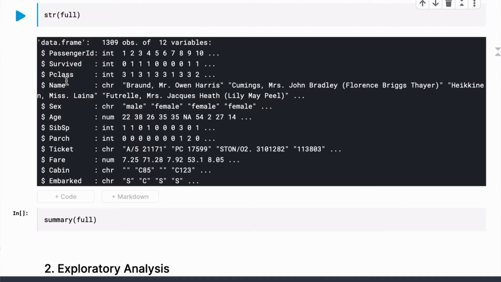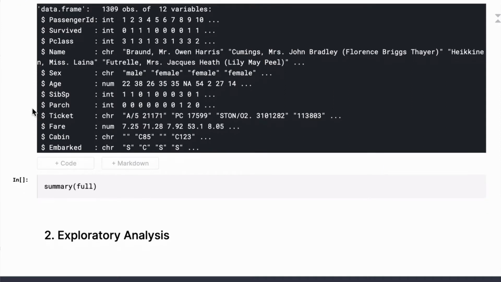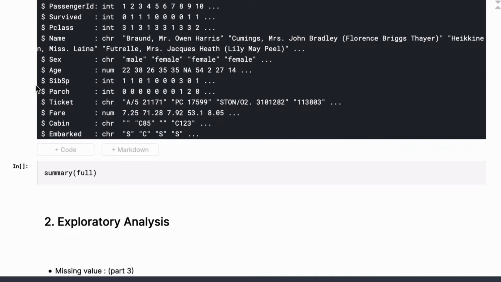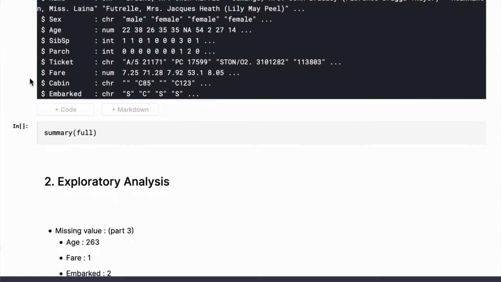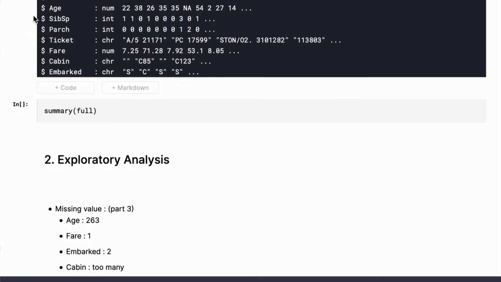Pclass is passenger class. The most expensive and luxurious was first class. That's number 1. Then second class was next best, and the cheapest lodging was in third class. We have the passenger name, the passenger sex, the passenger age, but notice here we have an NA. Somebody didn't record their age. So that's a missing value. Later on we'll see how missing values are treated in R and for machine learning.